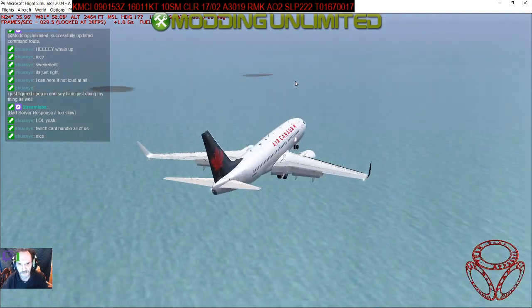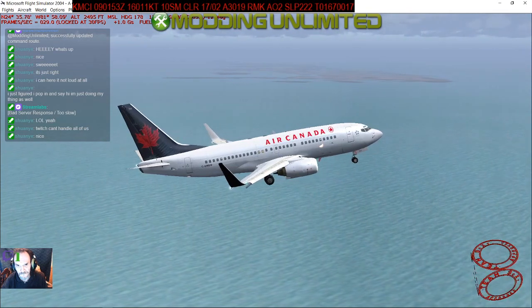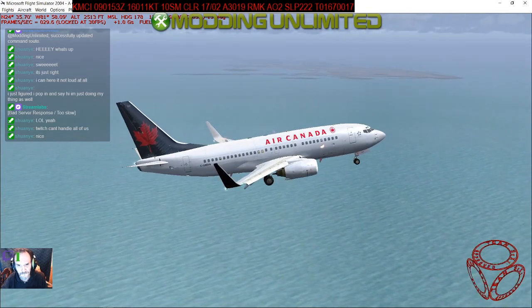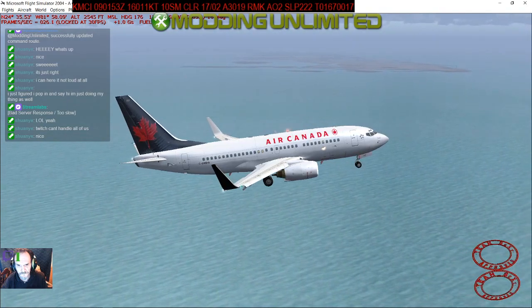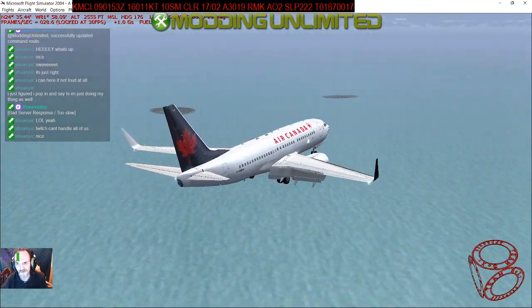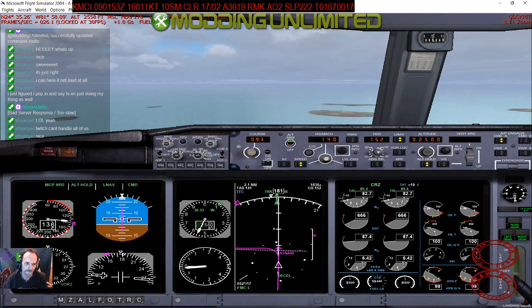Look around for the airport. Should be over there somewhere. It was almost in a stall. I almost waited too long for flaps.